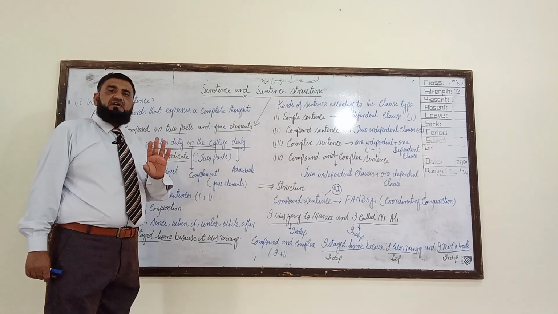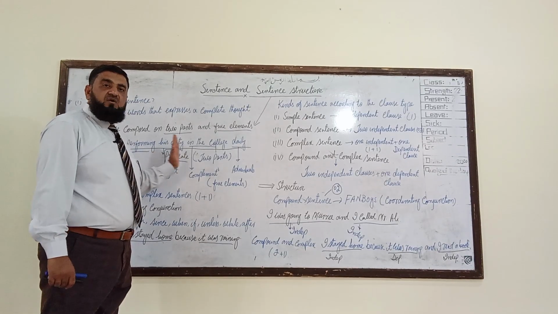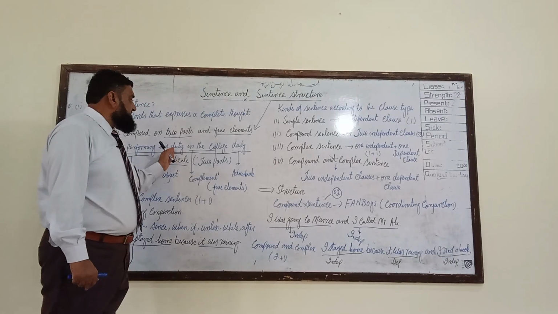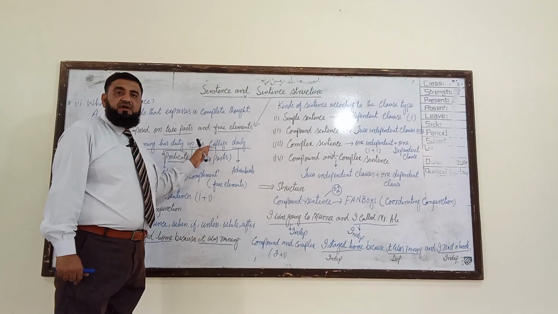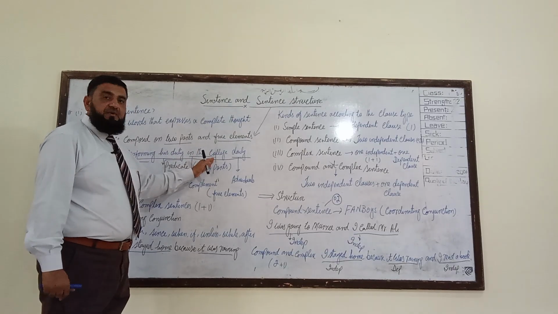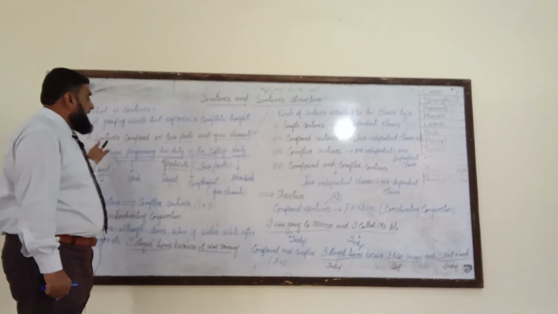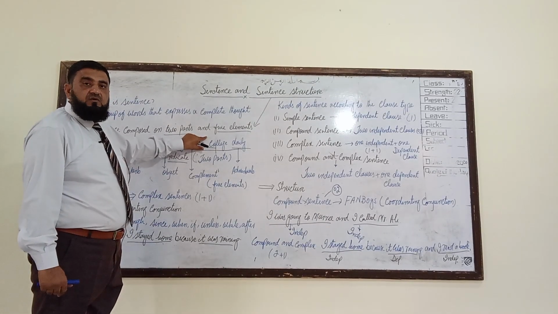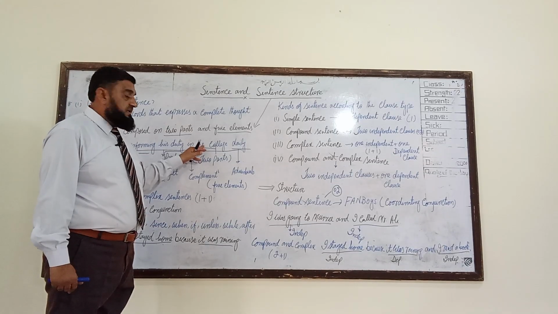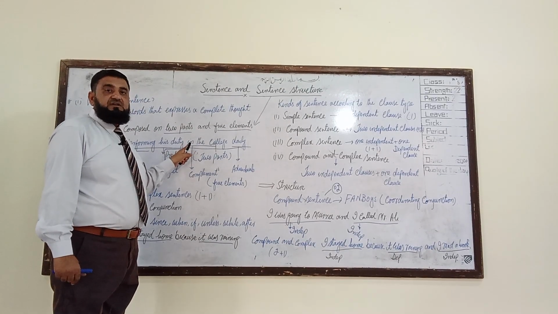You know, a noun can be placed in three positions in a sentence. One is subject, another is object, the third is complement. So subject, object and complement. That is a noun. Subject will be a noun or pronoun. Complement will be a noun or pronoun. But the main difference between object and complement is that complement will be preceded by a preposition.